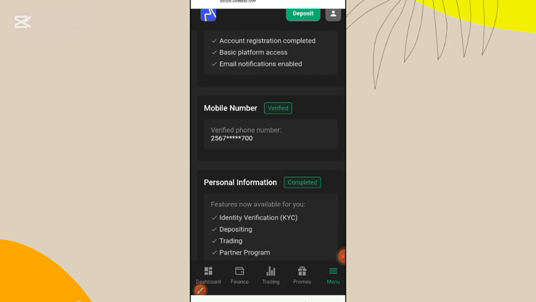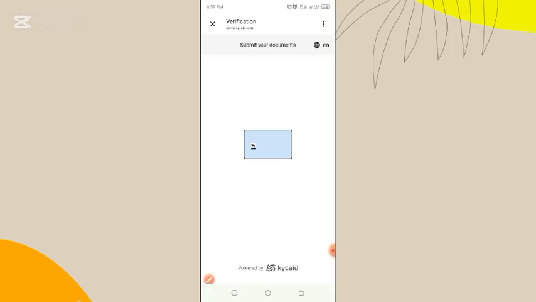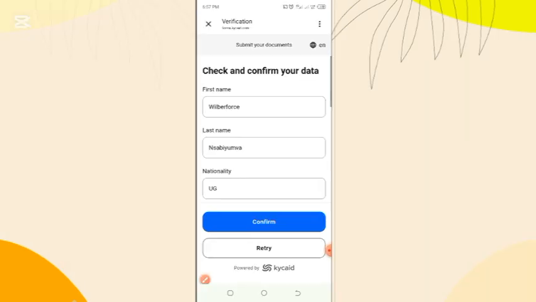So I'm done with that part, and let's go to identity verification, and this is what will enable the withdrawals, right? So let me get my ID and do it right away. I have uploaded my ID and here we are.